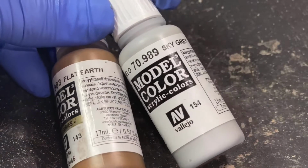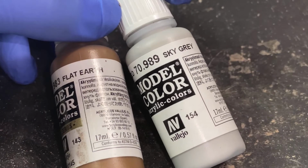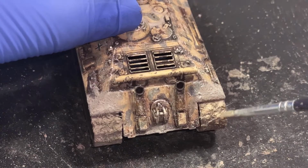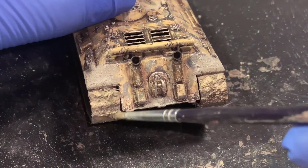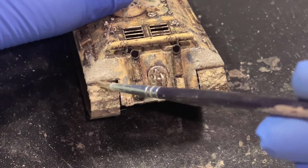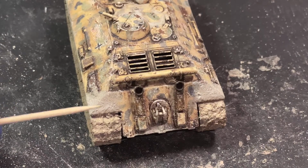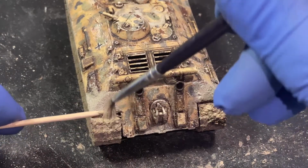Then for some color variation, I use flat earth and sky gray, both from Vehicle Model Color, and mix them into nice different color variations of more sky gray or a little bit more flat earth, or sometimes even equal parts, just to help give the model some more color.